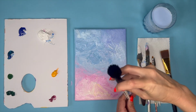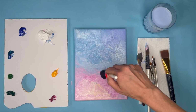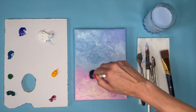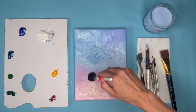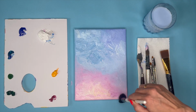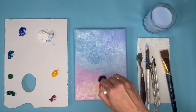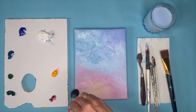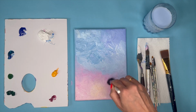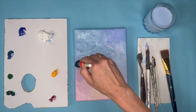If not, we're going to pick up a fluffy brush, and if you haven't got a brush like this, you can always use an old makeup brush if you have one of those lying around. It's the same thing. And I'm very lightly, almost just dusting the tip of this brush over the painting in swirling motions, dabbing it in, and I'm just starting to create a little bit more of a hazy blended look between these colours. I would recommend starting with your pinks and your yellows just to make sure they're still very hot and they're not mixing too much with the cooler tones. And then once you've blended those in, you can then merge the colours up slightly to mix in with your blues.